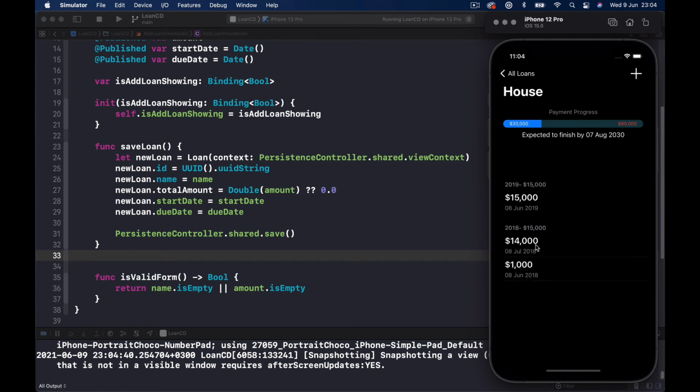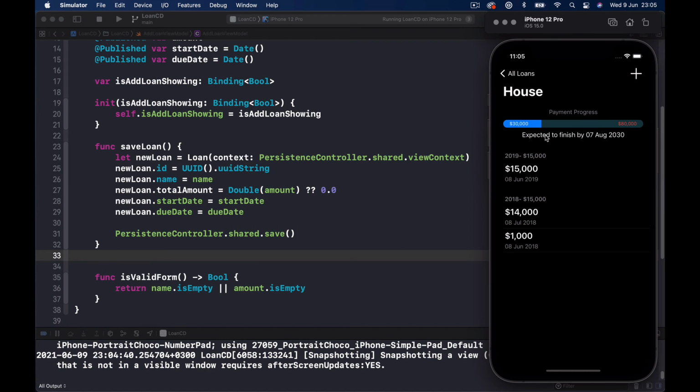And this view will have a list showing all our payments, and also it will show us some information with the progress bar that we are going to create. Every time we add a payment, our paid amount will get filled. And once we complete the whole loading bar, our loan will be completed. So it shows how much we paid, how much is left. And also we're going to calculate something very interesting here. At least I find it interesting. I don't know if you will be interested in this.